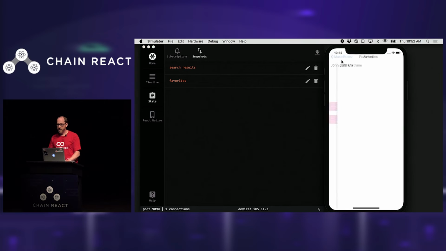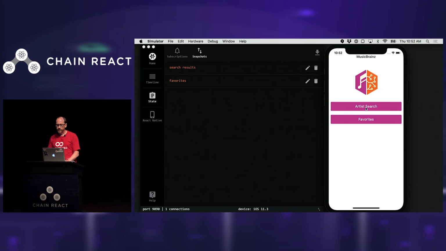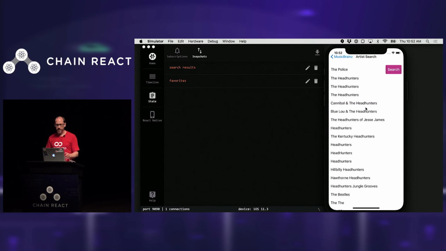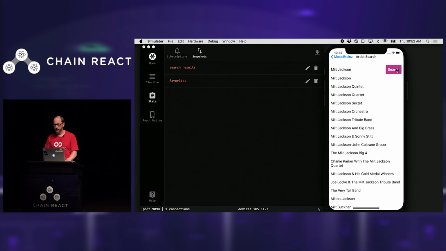So think about this search feature. If I was trying to track down a problem in here, I'd need to get to the search screen, and maybe I need to change the data here a little bit, click search, see the results. If I was debugging something in here and I was doing that over and over and over again, it would get pretty tedious pretty fast. But all of that is scriptable. Since I'm using Redux, it's just a matter of firing off the right actions. And custom commands let me do that.